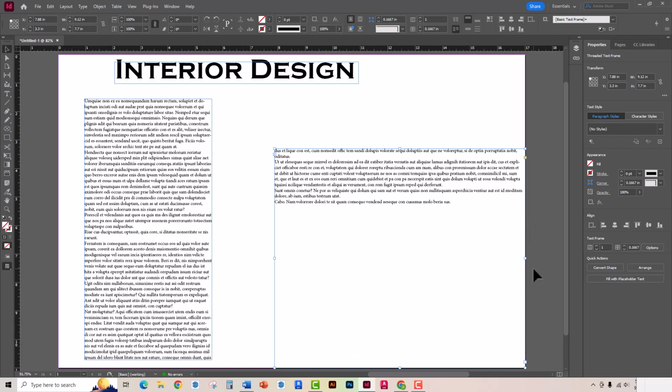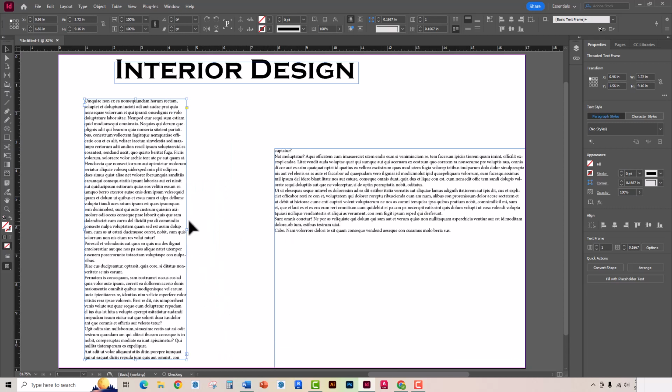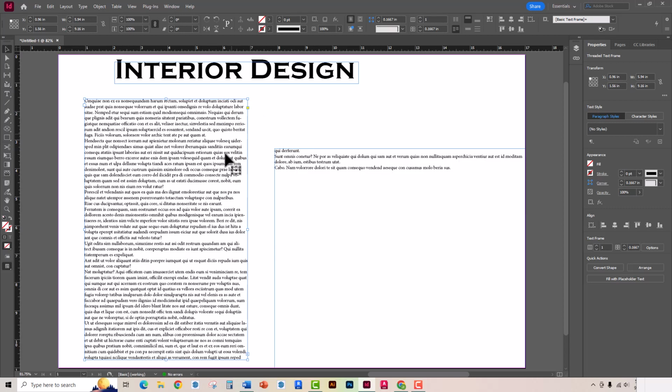So it's up to you to decide if this is what you want, or if you want to go back and readjust this. And you'll notice how they're connected if you do readjust it. The less or more, it automatically knows how to fill it in accordingly. So that's nice.